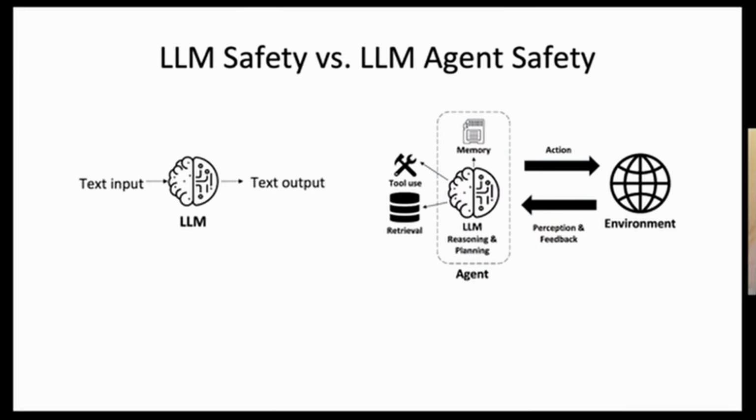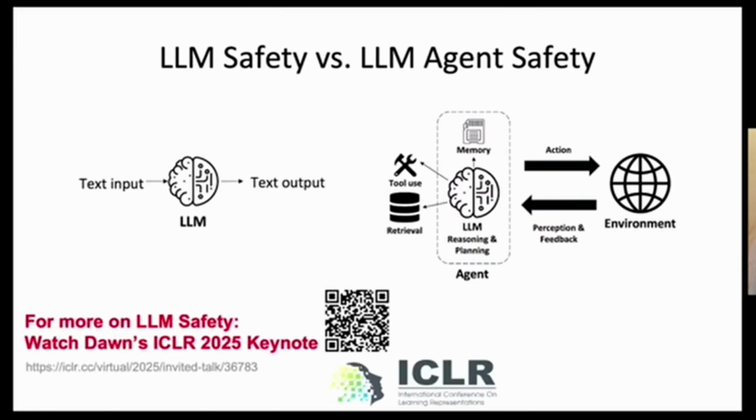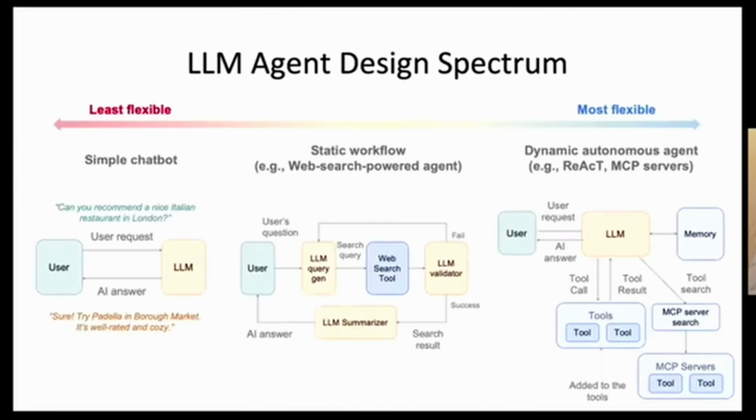So in this talk, given the interest of time, I actually won't have time to talk about the safety and security issues at the LLM level. I welcome you to watch my keynote at ICLR this year, which focuses on LLM safety and security issues at the model level. And in this talk, I will focus more on the safety and security issues for LLM agents, the overall agentic AI systems.